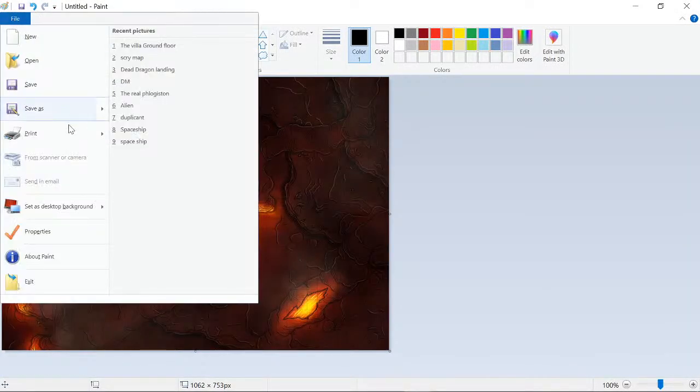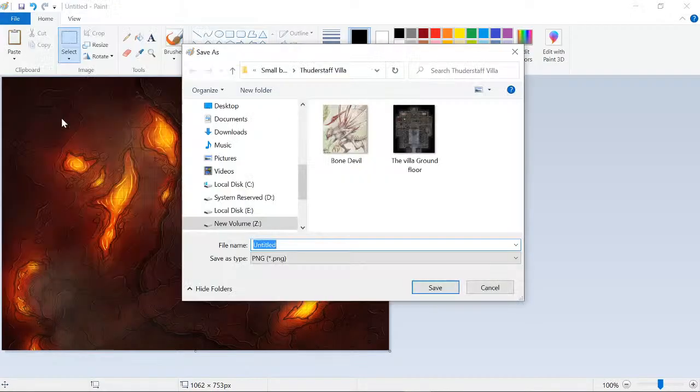Crop. Save as. Lava field. Possible basement, like under the basement.